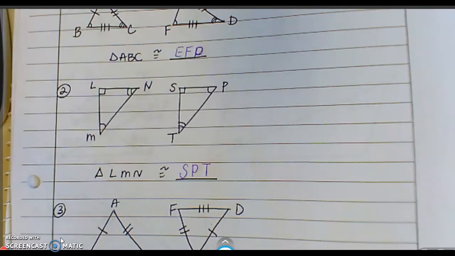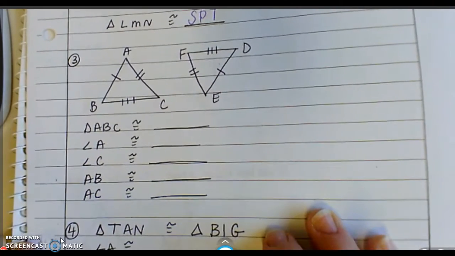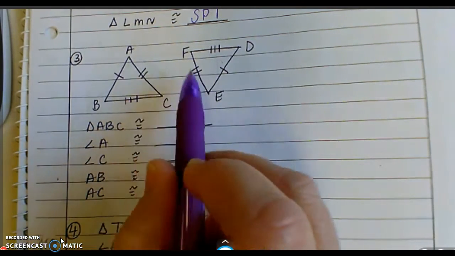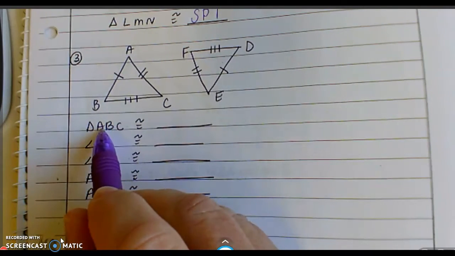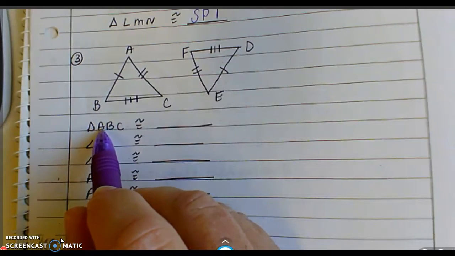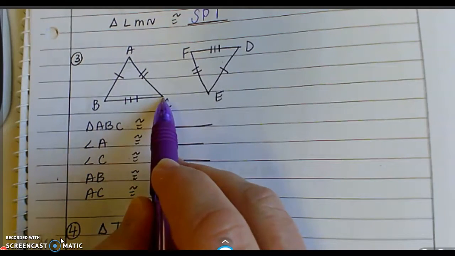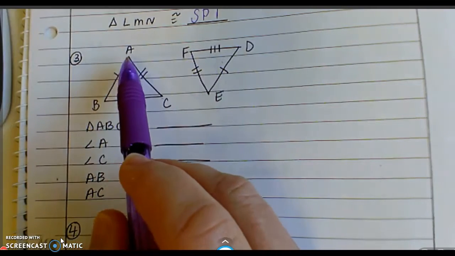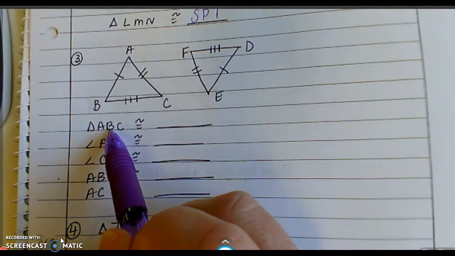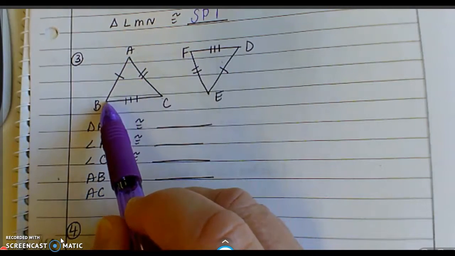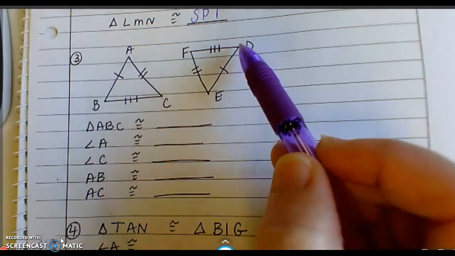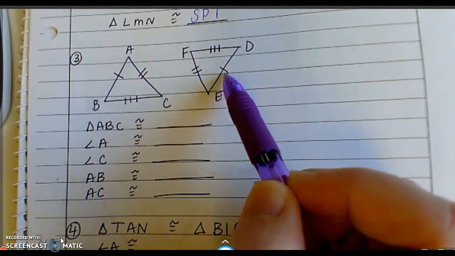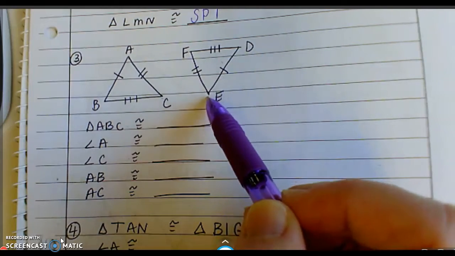Now, besides just looking at it and identifying the triangles that are congruent, we also want to talk about the parts that are congruent. So first let's identify the triangle, and then we're going to talk about each part of it. So ABC. Notice the angles, we don't have them marked, so we've got to look at the sides. So it starts off with A and then B. A and then B is on the one side, so I know it's this side. But what side does it go to afterwards? Because I don't know whether to start with E and D or start with D and E.